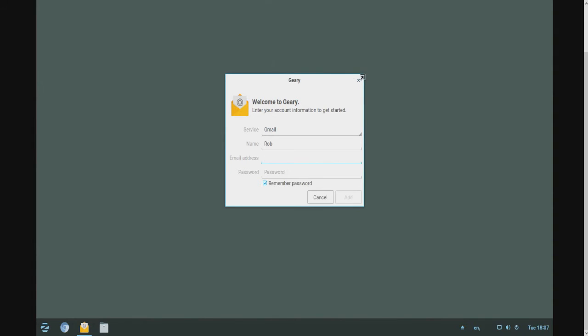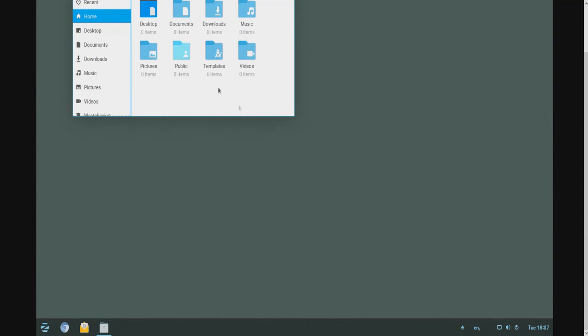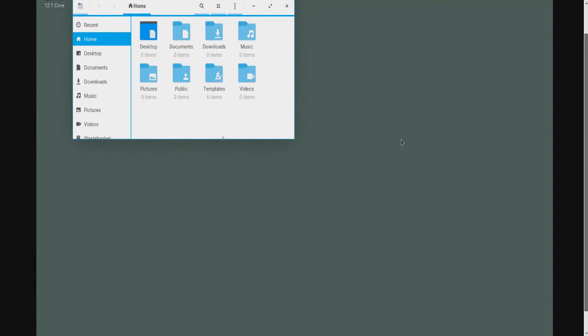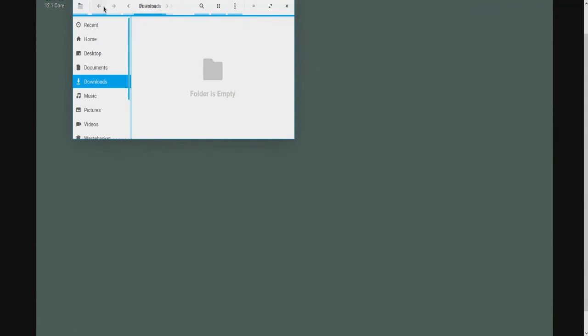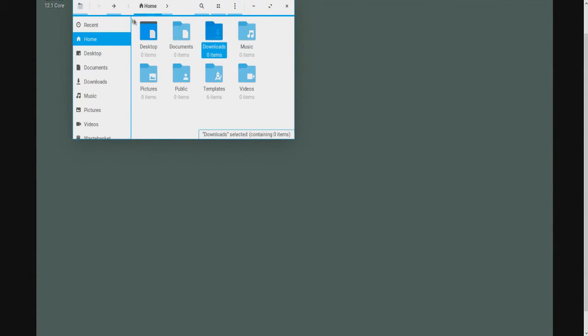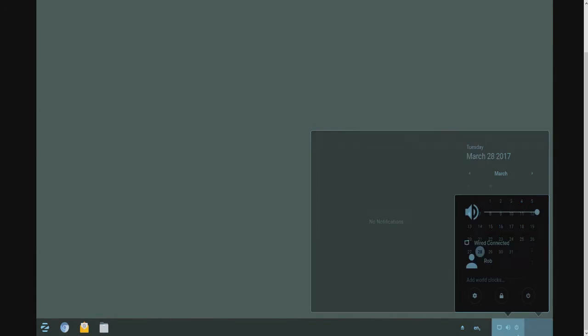This is also the dock. The type of application that I just opened there was called Geary, which is weird, but we'll look at it as files. There we go. If you look on files, as you can see, you can just click on all these. I haven't downloaded anything on this operating system, so it's basically just an operating system just sitting here somewhere. But as you can see, the timing is correct.